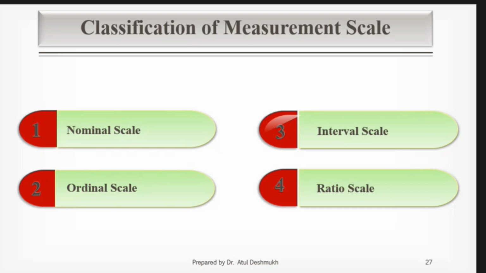Okay, so to measure that change, we require certain kinds of scales, and there are 4 scales for your research. First is nominal scale, second is ordinal scale, third is interval scale, and fourth is ratio scale. These are the 4 scales used for measuring any kind of research variables, right? Nominal scale and ordinal scale are used mostly in qualitative studies, and interval scale and ratio scale are used in quantitative studies. Why it is so, we will see in the next slides.